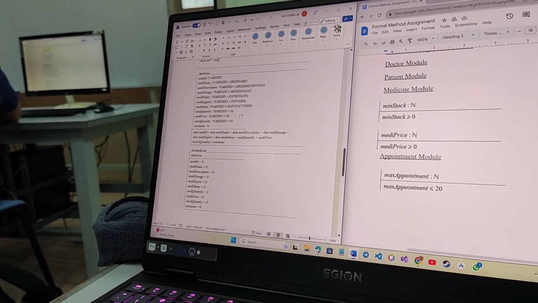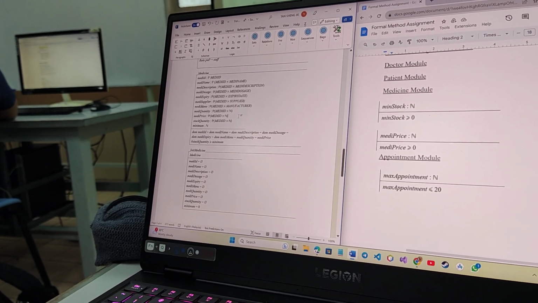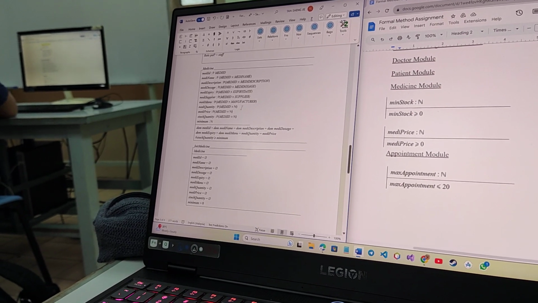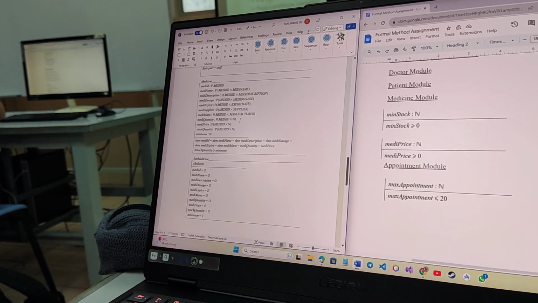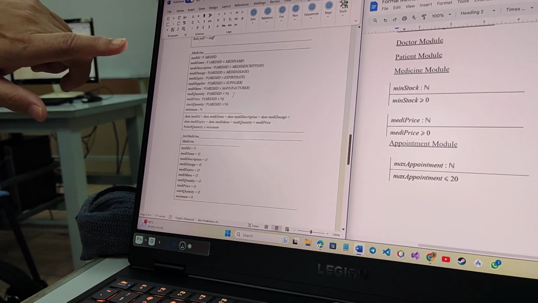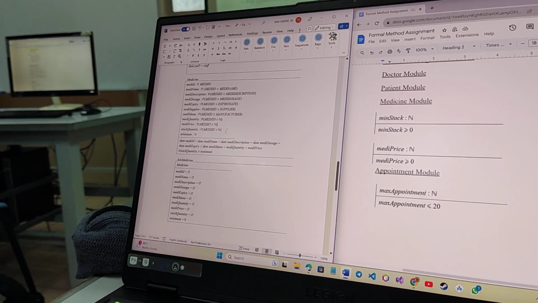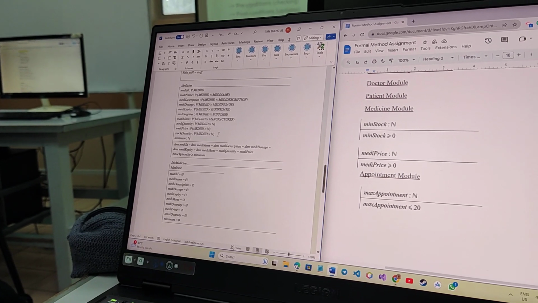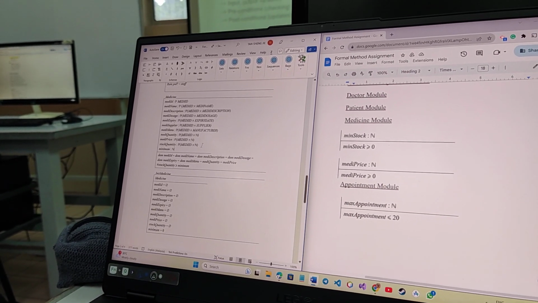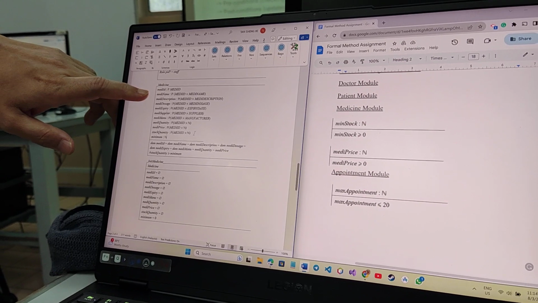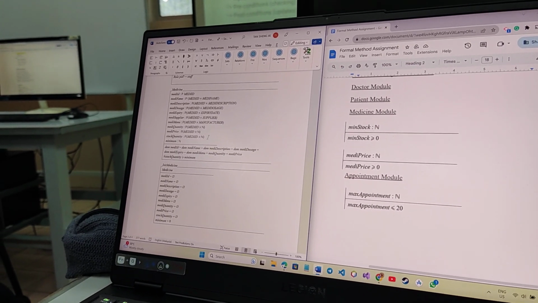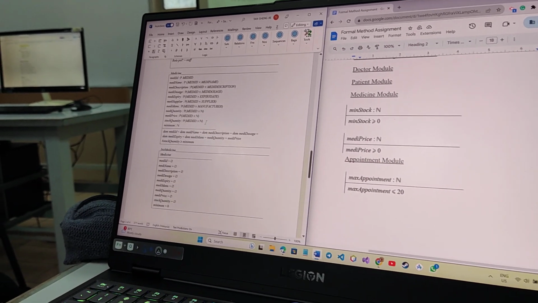So you have to use the prescription state space, but the quantity here you give 3, but you have to update also the medicine. Means that you link the two together. Even though you give a prescription to the patient, you need to call an update to the medicine also, because you have to minus the quantity in the medicine.